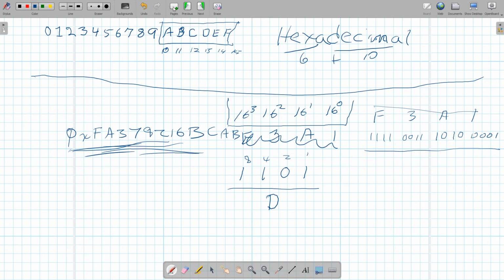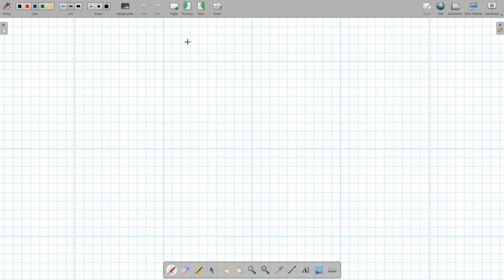Now, why are they easy to convert to binary? Well, if we look at those binary numbers again, 2 to the 0th, 2 to the 1st, 2 to the 2nd, 2 to the 3rd, these are called powers of 2. And they are 1, 2, 4, 8, and 2 to the 4th, excuse me, is 16. One, 2, 4, 8, 16. And you might notice also that these numerical values double as they go up. It's base 2, so it's going to double for each bit position.